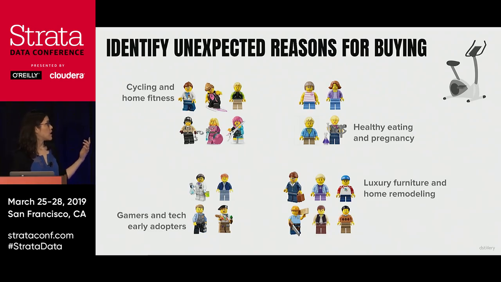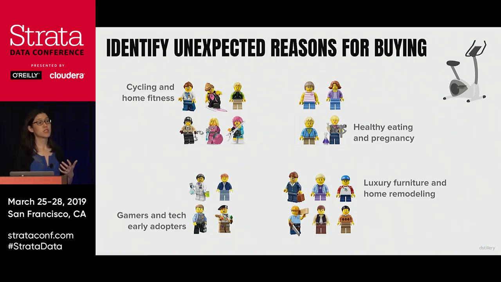So for instance, in this case, once we can do this, we can identify that there is a small group of people that the reason why they're buying this exercise bike is because they're gamers and they're sort of drawn to the tech in the bike and the level up experience of riding that bike. So this is something that once the brand knows this, then they can start to invest in different messaging. Maybe this is a small growing market that they want to invest in. And in order to do that, they have to know about it and they have to strategize for it accordingly, right?